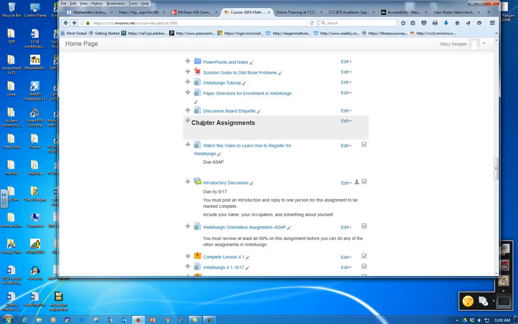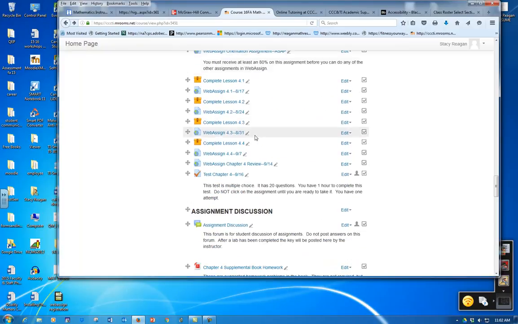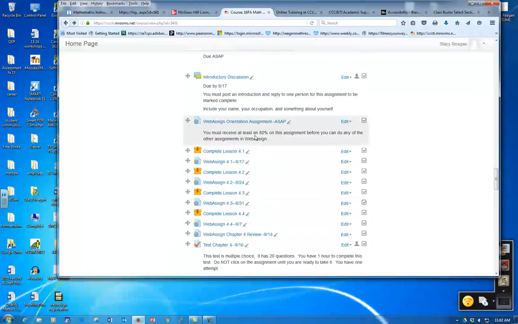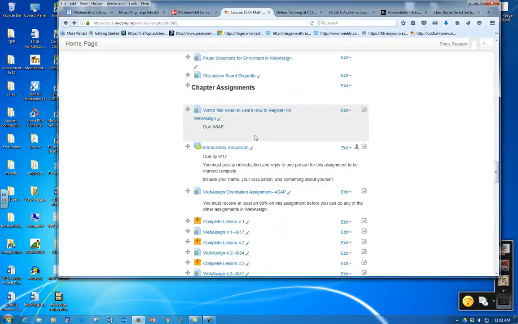So your assignments will always be listed in every module, every chapter. You will have a label that says chapter assignments, and I will go straight down the page of everything that you need to do in that chapter. There will also be a due date. If there is a due date, it will be out beside it. Due times are noon on the day of the due date.